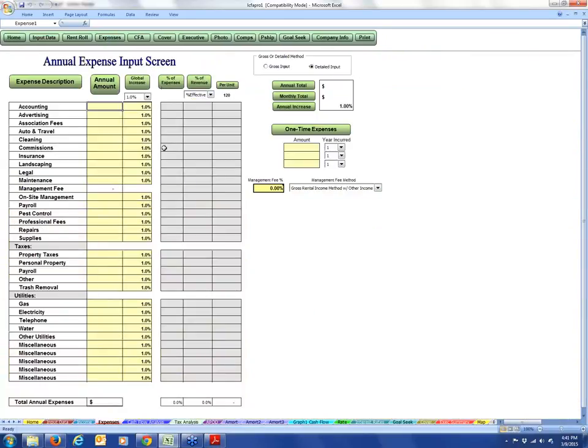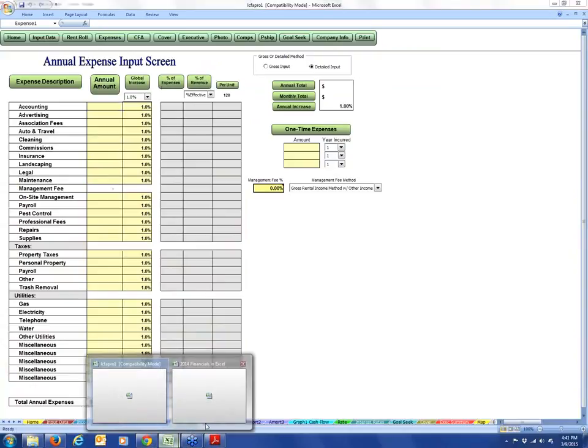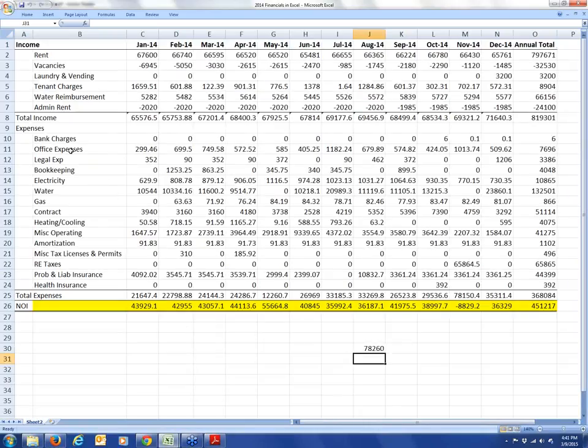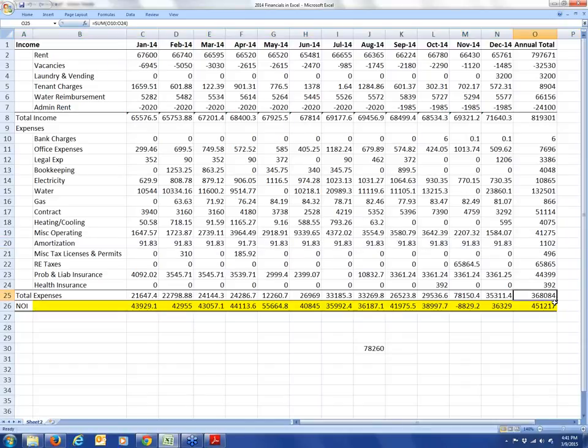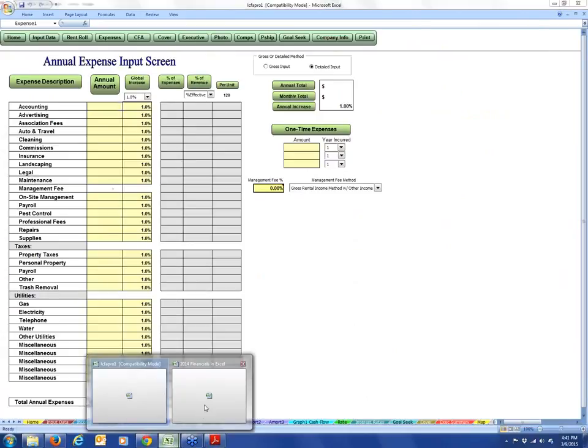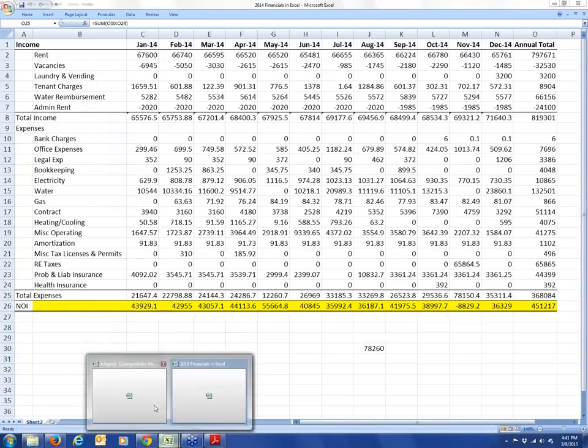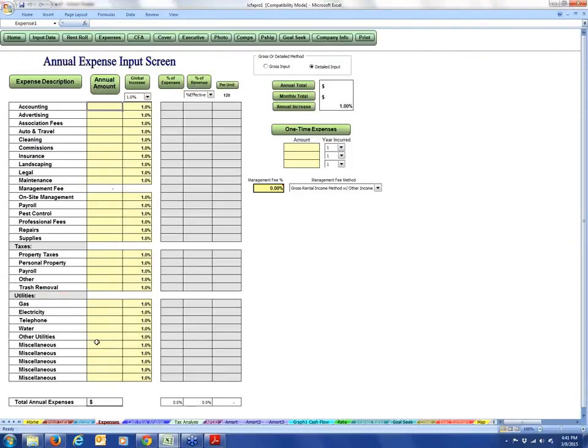Now the expenses. I'm not going to do the expenses like I did with the income. We've already cleaned out a lot of the junk that this particular spreadsheet had. And look, amortization's in there too. It's only $1,100. That stuff really shouldn't be in there. So anyway, what I'm going to do here is just check to make sure that all the rest of the categories are right. I'm going to capture this number down here, 368084. I'm going to jump on over to the next sheet and stick 368084 under miscellaneous.